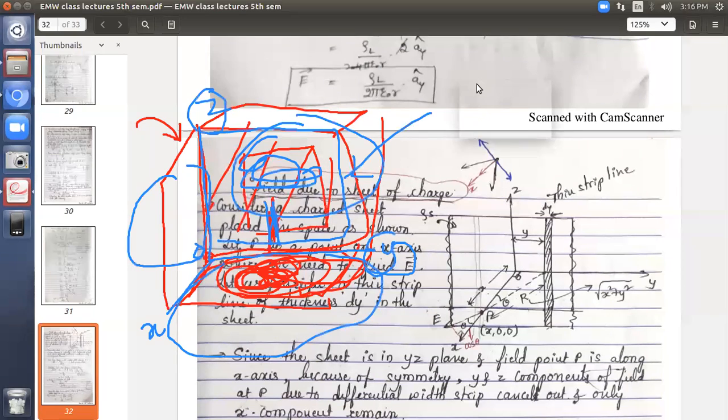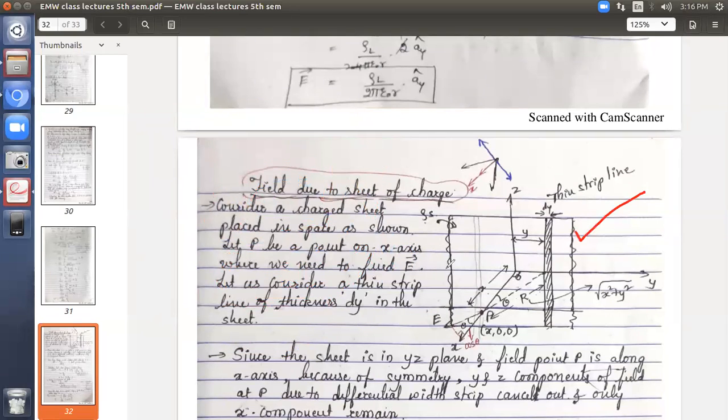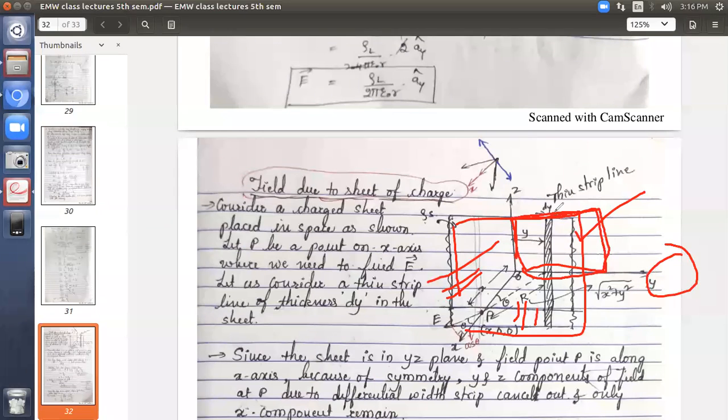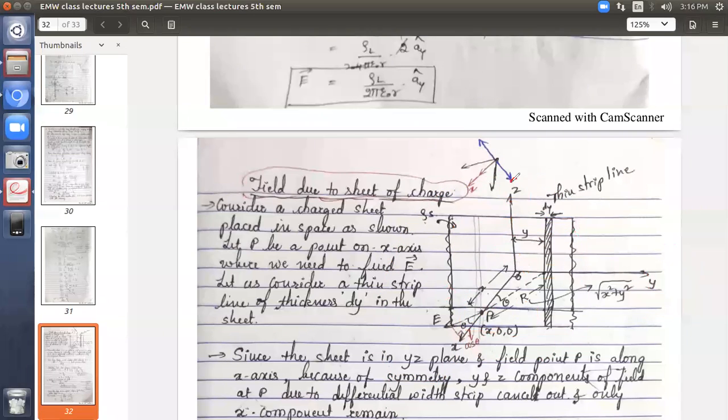Why I am telling this is because this sheet looks like a background. No doubt some part is coming out on both sides, but the main thing is that it is the background where your green board is mounted, so it is indicating the YZ plane. Don't think that because it has come out, it is actually in the XZ plane or XY plane. No, the sheet is infinitely extended, so it is shown like that. However, the sheet is placed in the YZ plane, the background where your teacher stands.